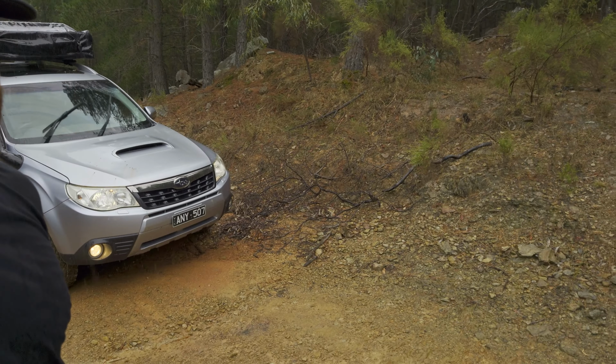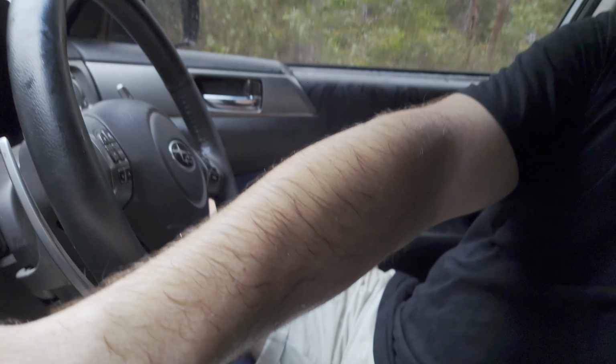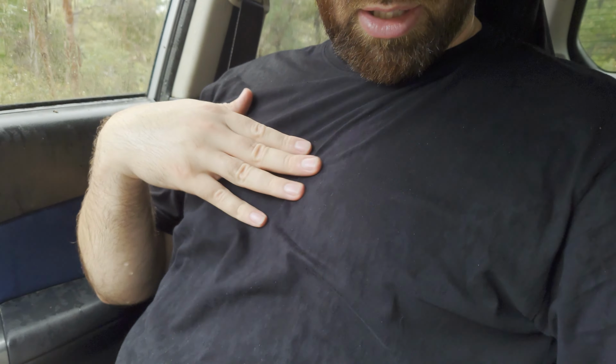This thing always impresses me. I am soaked. Got muddy little arms. That's hard work running up and down those hills. I'm soaked, absolutely drenched. Might not see that much in the black t-shirt, but I'm bloody drenched. That was hard work, but that was pretty fun too. Need a little refresher.